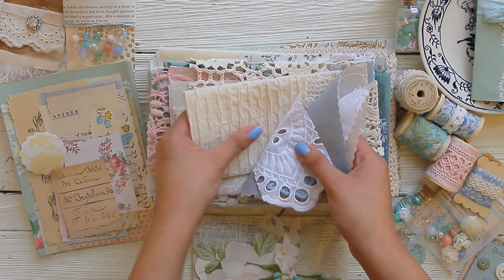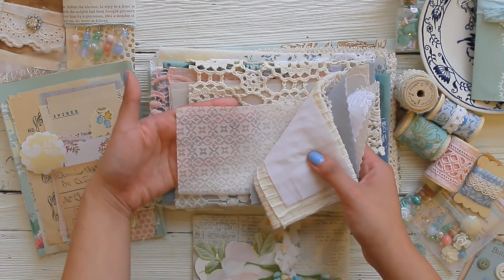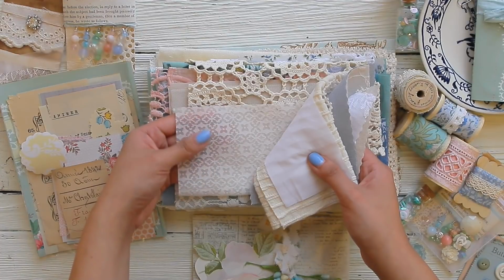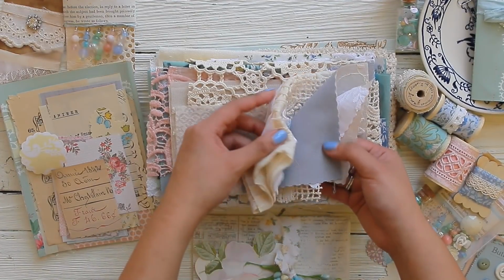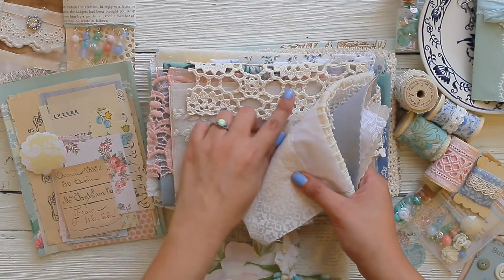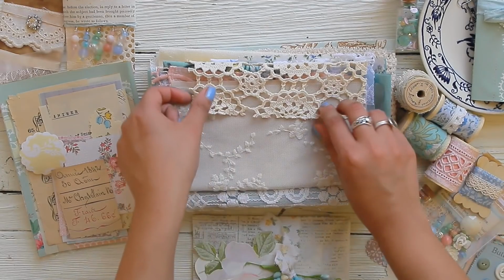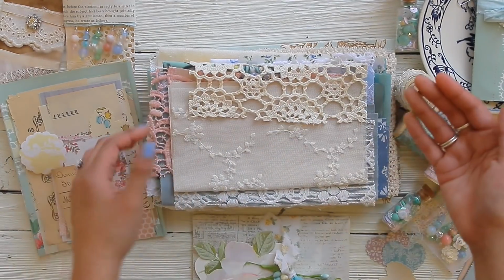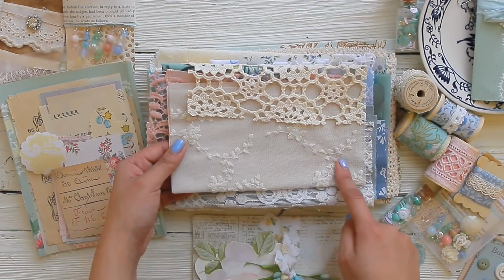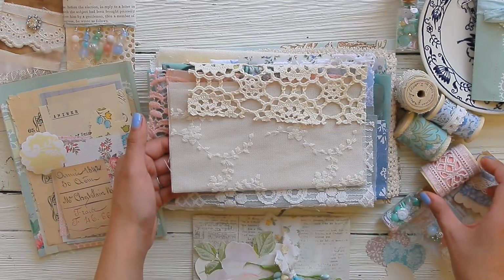This one is really nice. It has an incredible texture to it. This one reminds me of like cathedral windows because it's see-through. Imagine layering this on top of this kind of grayish blue fabric. All of them also come with some antique lace that is handmade. Let me move this, as we created the little bundle so that there's like 3 layers that you can pull apart and look at each. Imagine this as a journal cover and then decorating it with some of the trim that's on your little spools.